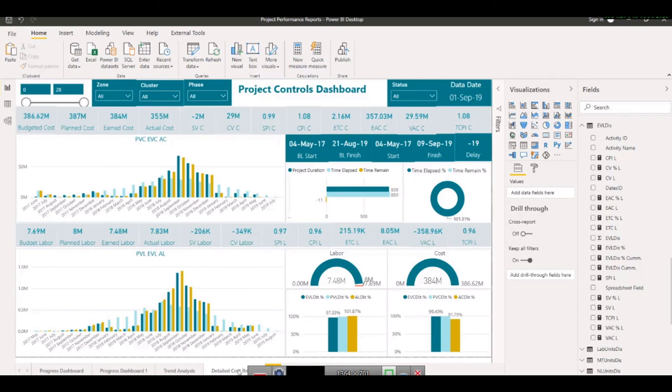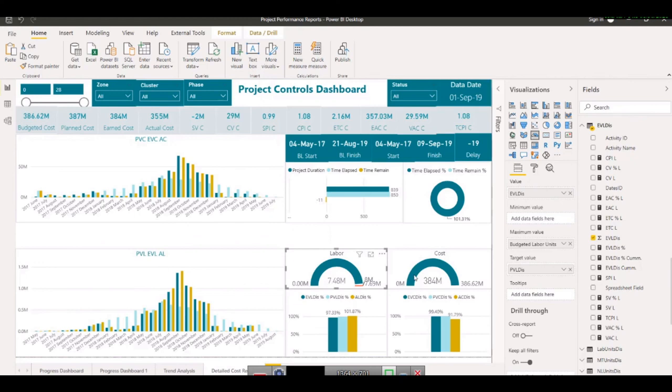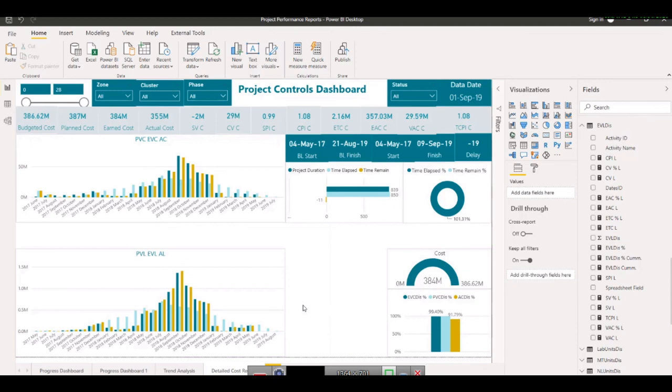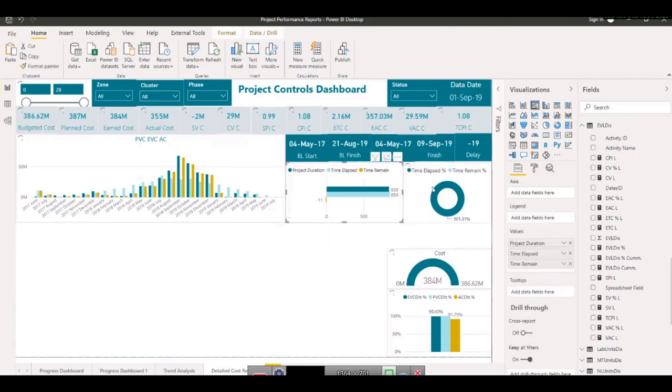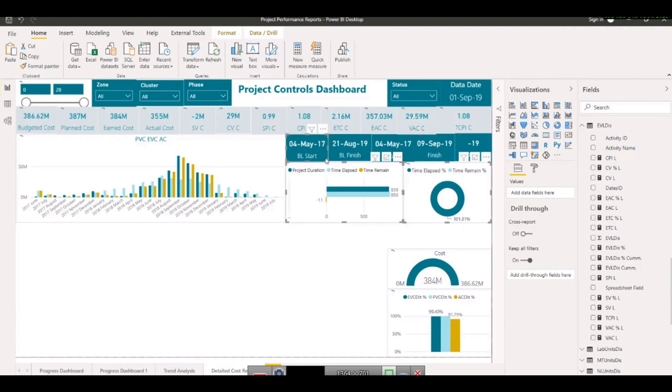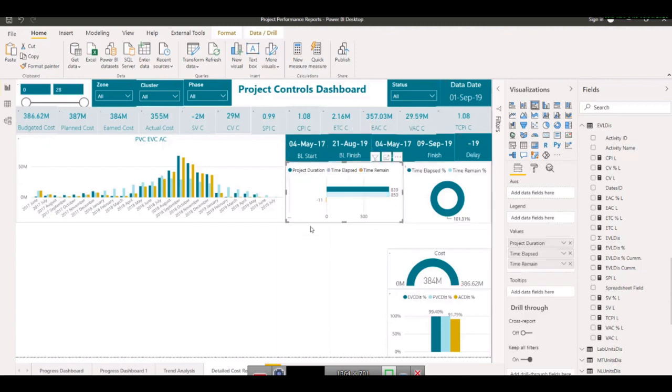and in that part what we will require, we will not require these labor because this is a cost report. We can remove them simply. We don't need labor, we don't need at least this labor as well. Okay, we do not need the time as well, because time is not going to help us in the reports. Dates we will be requiring, but we will use them in other ways, so at least we can keep them, maybe we need that. So we need to delete these two.